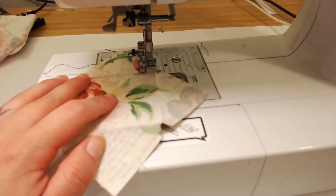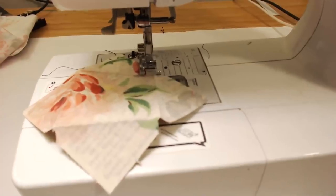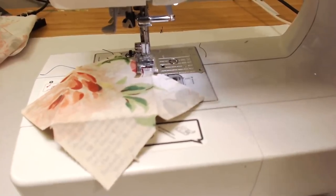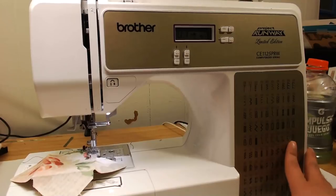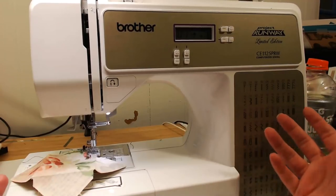Let's go get, did I turn this off? Oh, I think it came unplugged. Yep, it came unplugged. Okay, so let's get it at the longest length. Oh, I always show off my sewing machine. This is the Brothers Project Runway Limited Edition CE1125 PRW sewing machine.